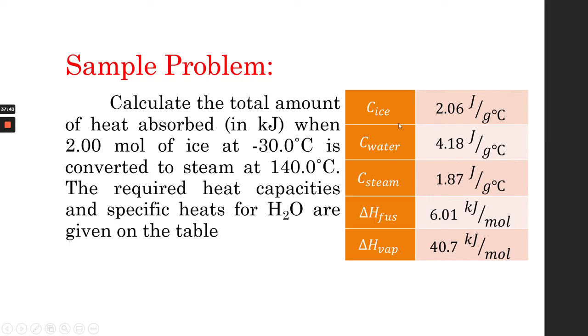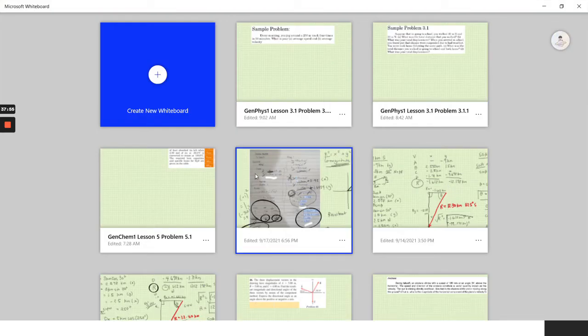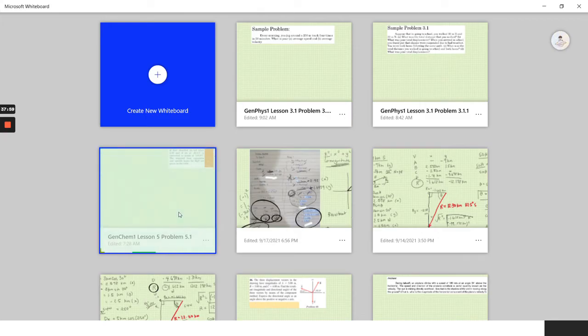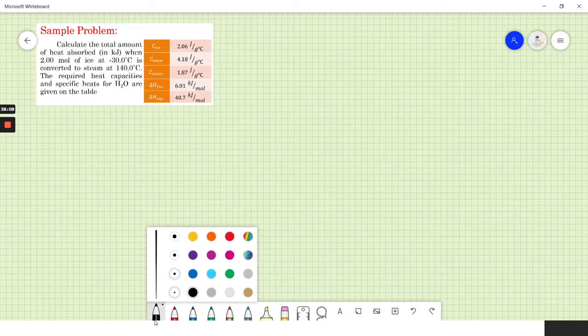So we're talking about water as our substance, given on the table. Again, these are usually given in the problem, but you just have to make sure that you use them in the proper equation. So what we're going to do is solve the problem. Okay, let me just pull this up. Okay, so this is our problem.